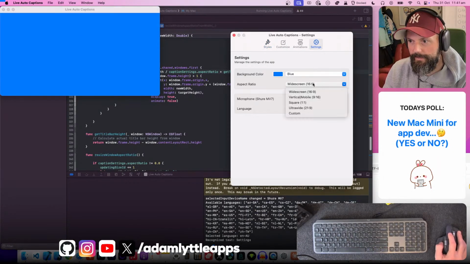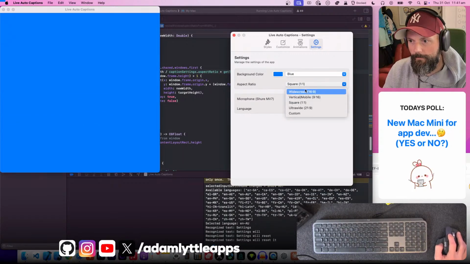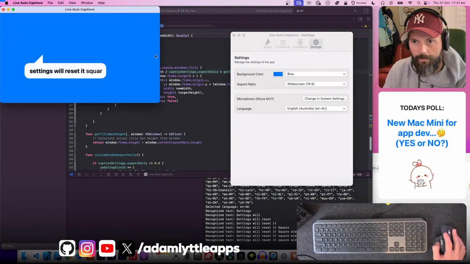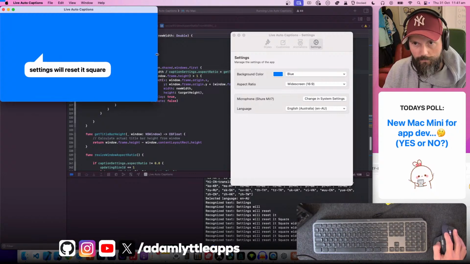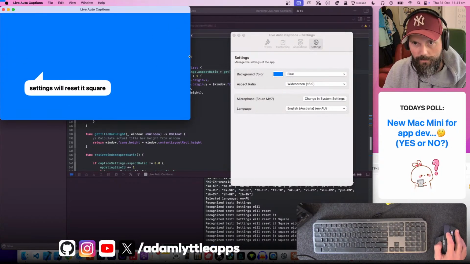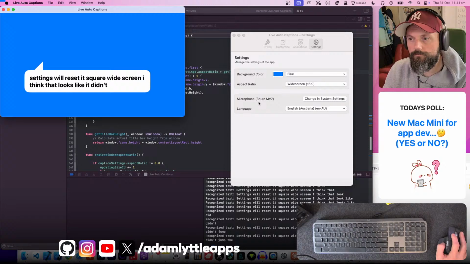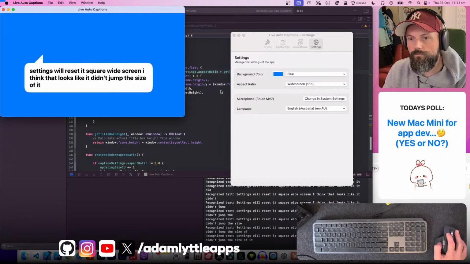Settings, we'll reset it, square, widescreen. I think that looked like it didn't jump the size of it. That's when we're resizing the width.